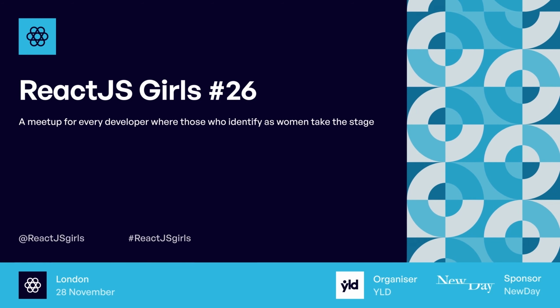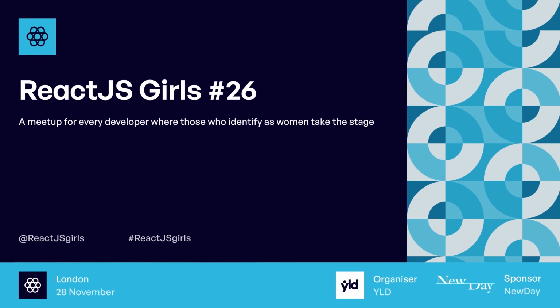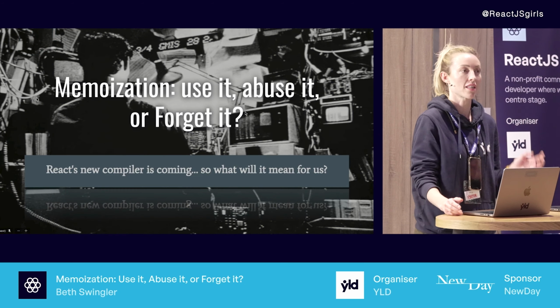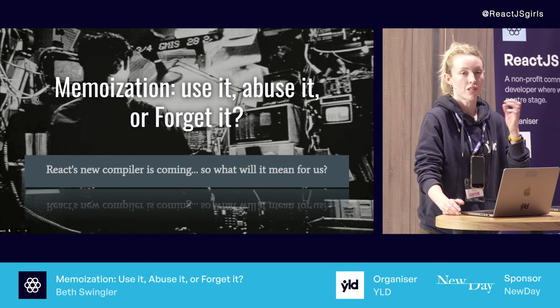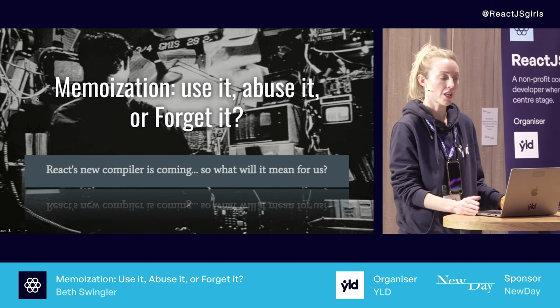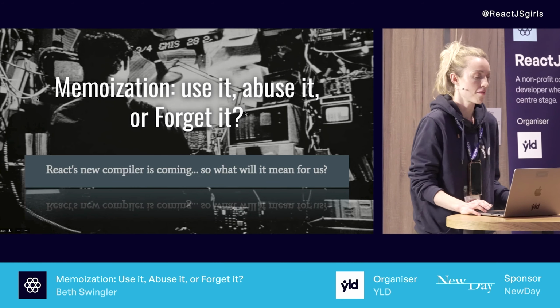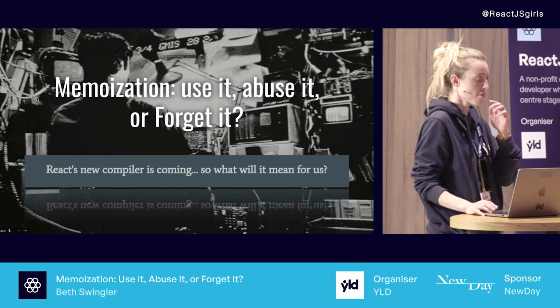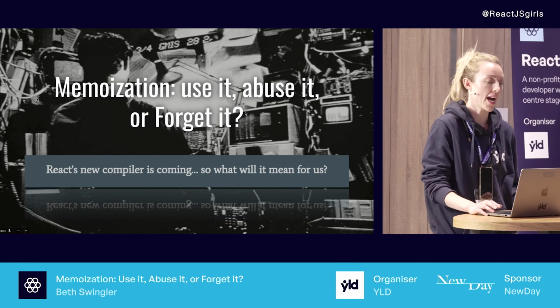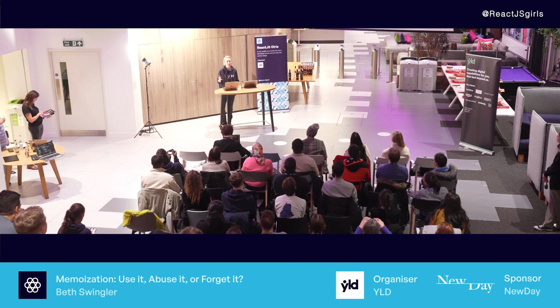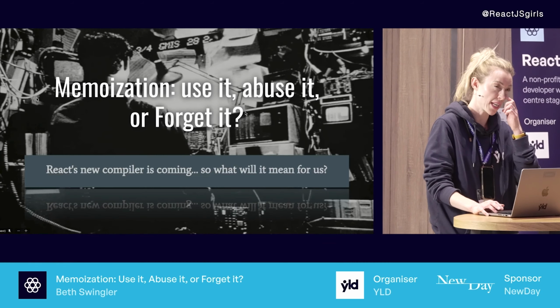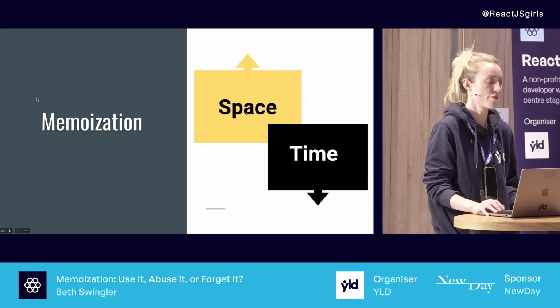Right, to get into it, I'm basically going to talk about memoization, something that if you work with React, you either love or hate. So I'm going to cover the good, the bad, and the ugly. Then I'm going to touch on the new React compiler and explain what I see as the core lessons that we can actually learn from it. Well, at least from the little that we actually know so far.